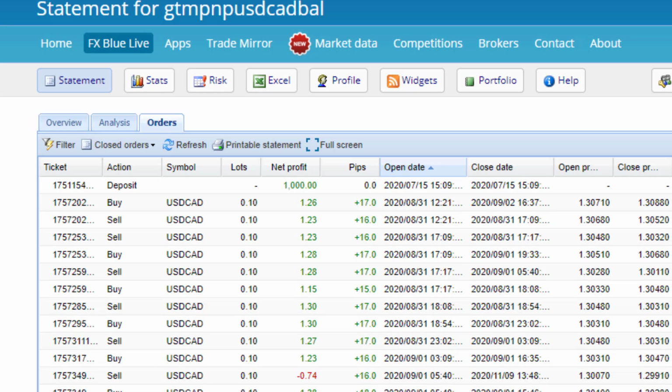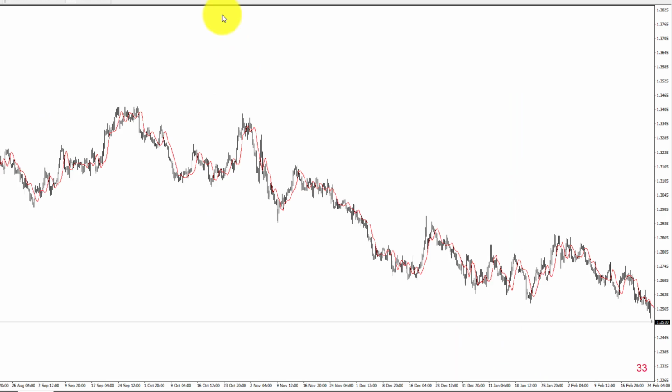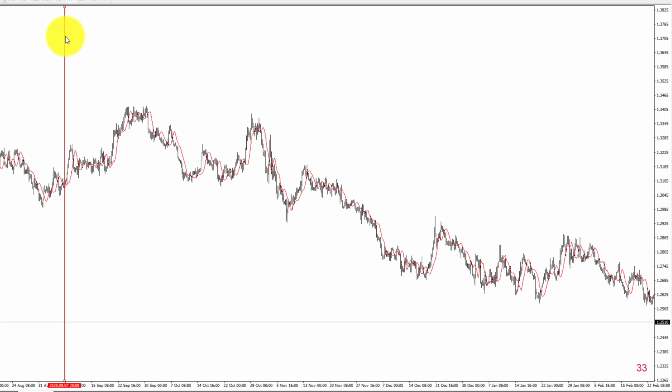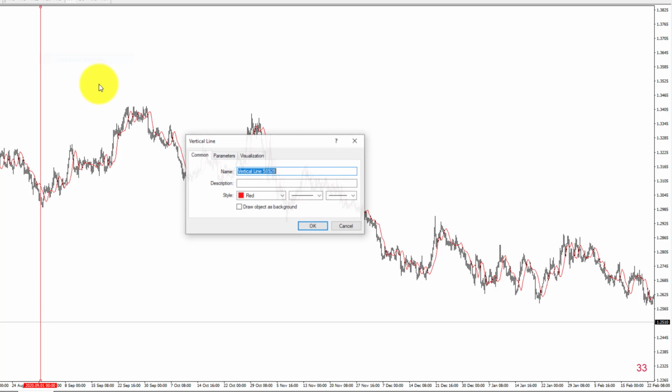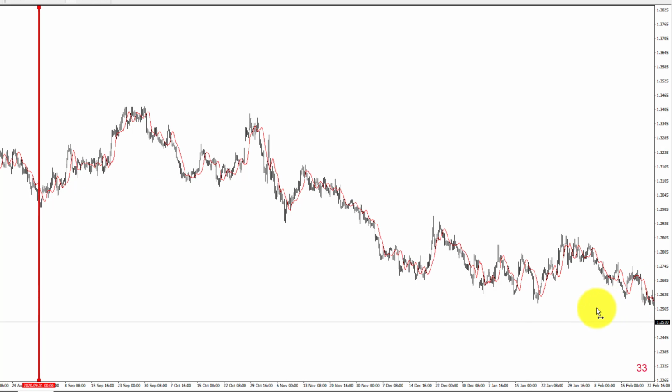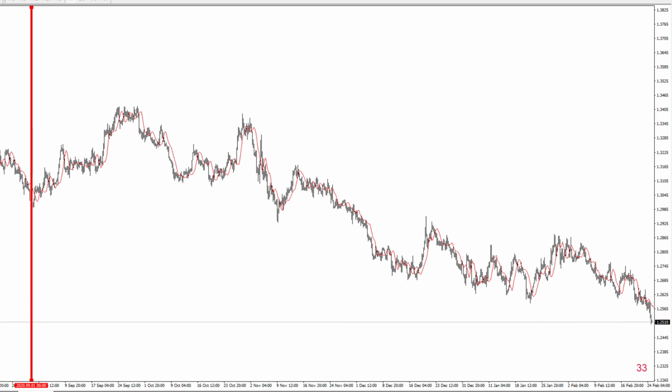So the next step is to look at the chart to see why this loss was incurred, and there we are. Here's the USDCAD. It's the 4-hour chart, and it's from, as we said, the 31st of August, and let's just move that along. All right, so it all started over there, and I'll make this a little bit thicker, and at the moment it is over here where the trend is downwards on the CAD.